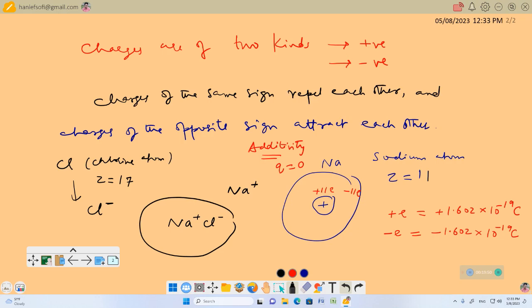So this was just an example of how the possession of charge leads to interactions. Sodium atom and chlorine atom are neutral. There is no charge imbalance in them. They will not get connected with each other due to electrical interaction. But when they acquire charge, unlike charges this way, there is charge imbalance in them. Now they have the excess charge or net charge. So that leads to interaction between them.